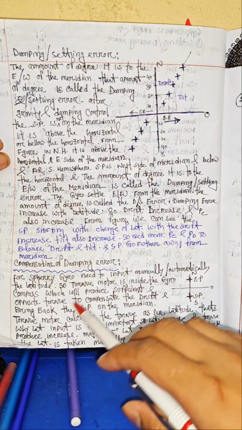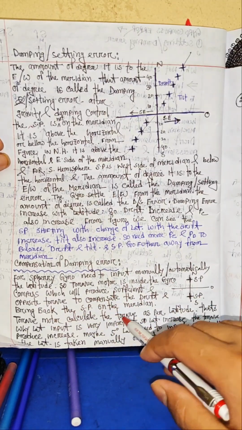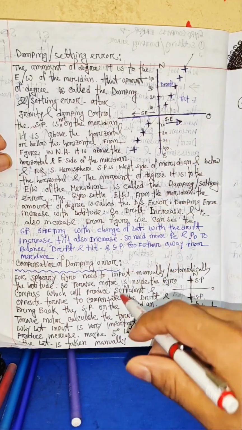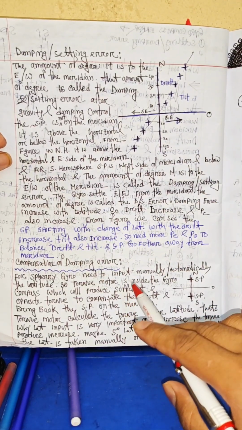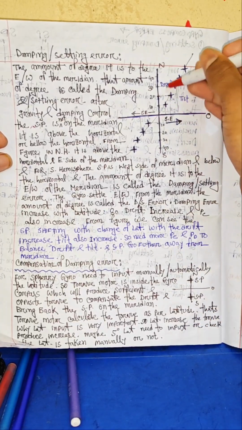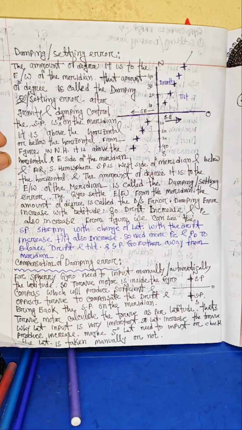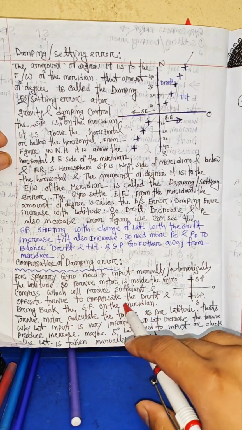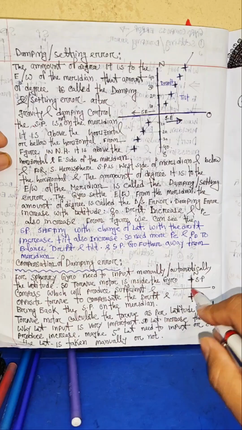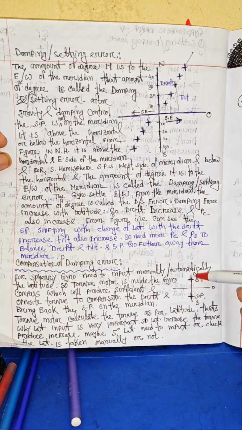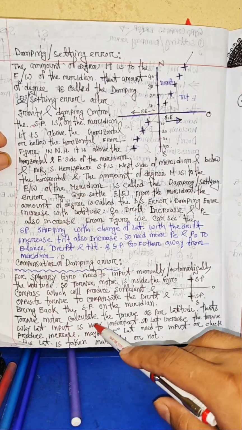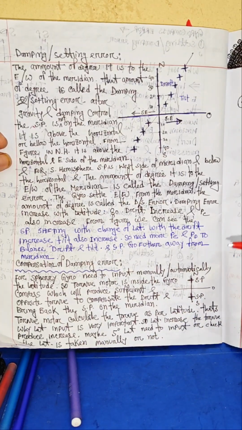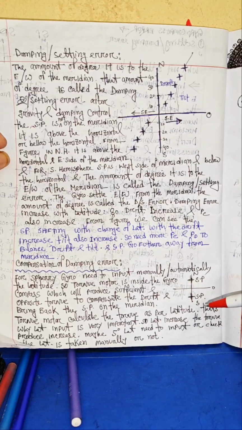So the torque motor is inside the gyro compass, which will produce sufficient and opposite torque to compensate the drift and bring back the settling point on the meridian. So this settling point will come on the meridian, guys, after this torque motor. So that torque motor works as per the latitude, guys. As the latitude increases, the torque motor will produce more torque to bring your settling point on the meridian, guys, remember. So this is the torque motor to compensate the drift and bring back settling point on the meridian. Your settling point is now on the meridian. Remember, guys, the torque motor calculates the torque as per latitude; maybe at 5-degree latitude intervals you have to put it manually, or you have to check that latitude is taken automatically or not.